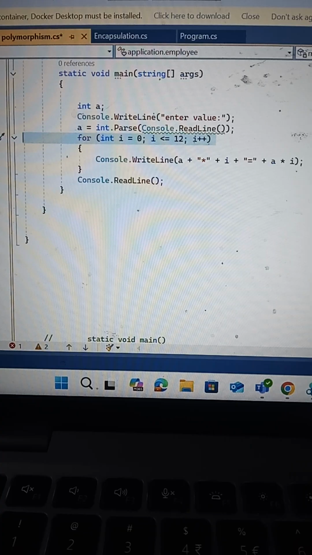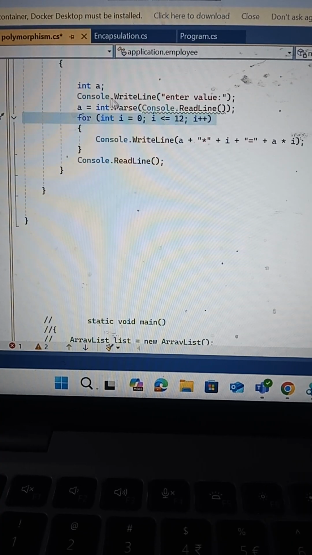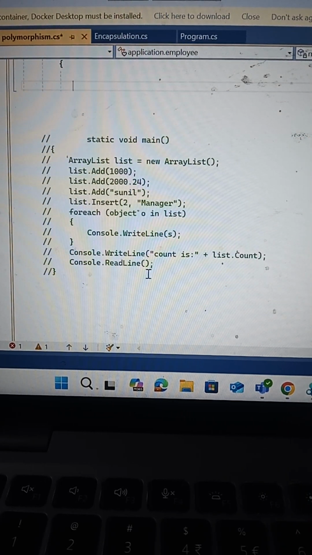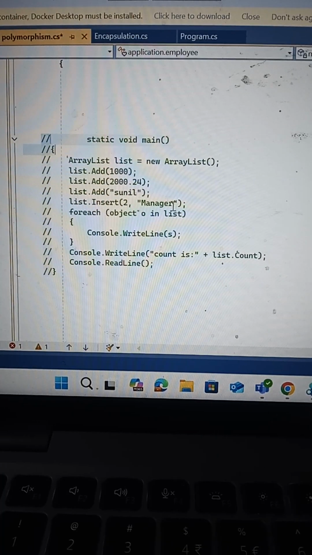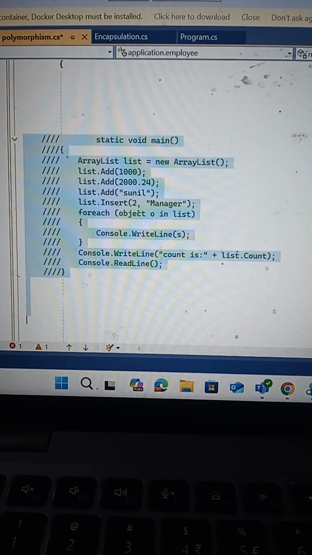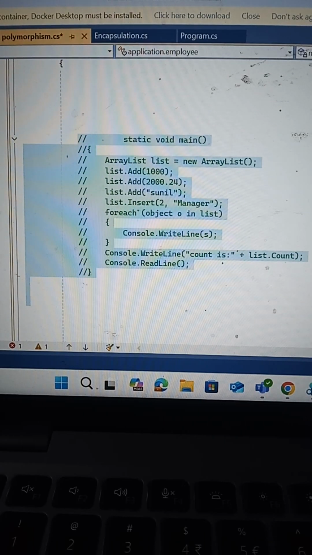And for compared to foreach, for execution will be fast, and foreach compared to for execution will be slow here. And if you use foreach, it only accesses the value, it does not assign the value.